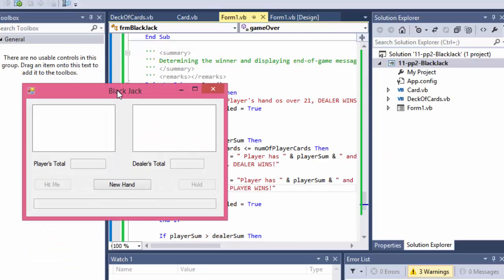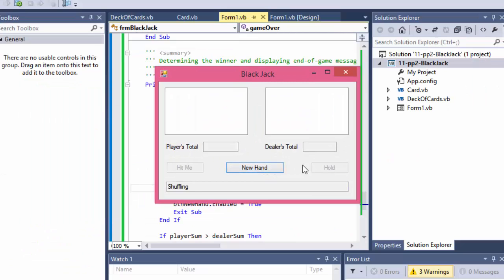So this is really long now. So this is the beginning. Click new hand, shuffling. 1, 2, 3, done. Okay, I have 11, which is 5 of diamonds, so 5. And by default, 5 and 6 is 11, and 2 of spades, that's okay. So I'll get hit. Oh, I got 21, there you go. So I'm gonna hold, and the dealer tries to match at, you know, 21. So it goes all the way and busts, and so dealer hand is over 21, player wins.